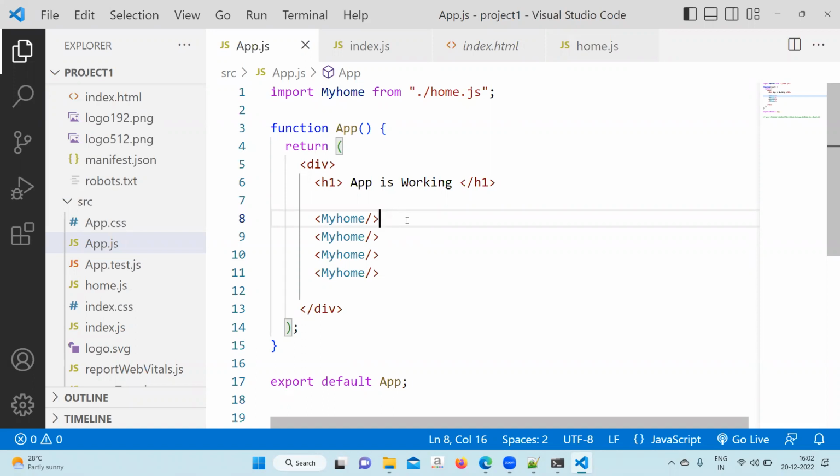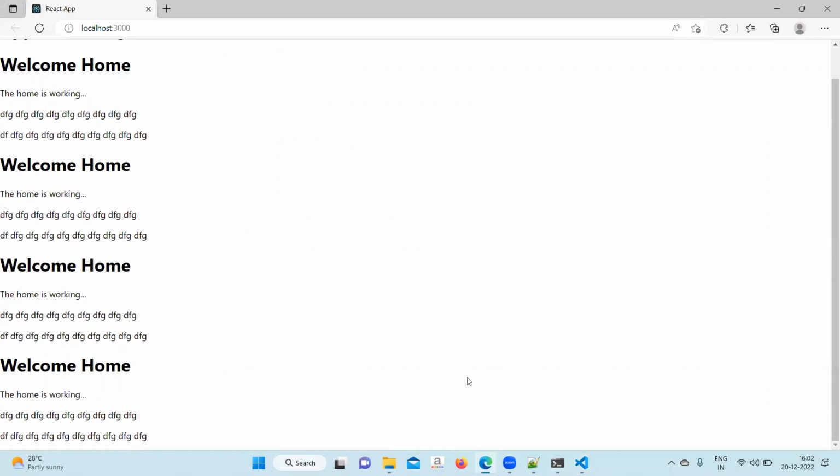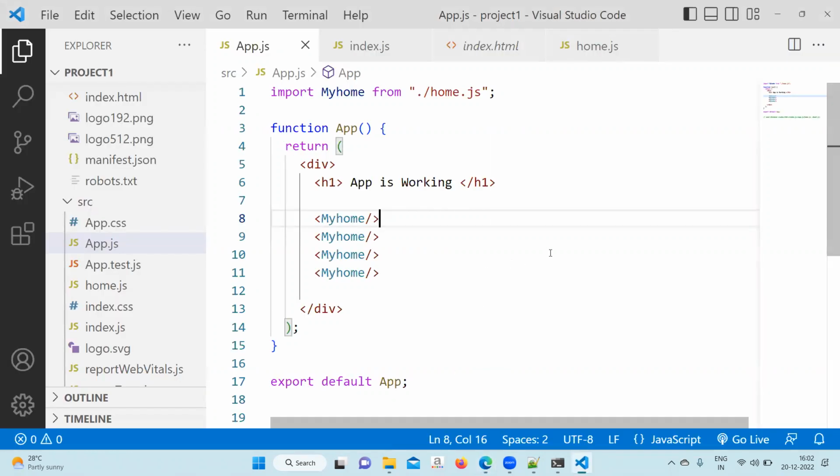Okay. But now you can see every time it is giving the same output. Same output or not? Same output. Because your component is a static component. The data what you have added is static. It will become dynamic if we implement the properties. If we implement the props, then it will become dynamic. You remember the function with parameter in JavaScript? Function with input. If you give the input, then it will give the output. Right? So in JavaScript, we write function with parameter.